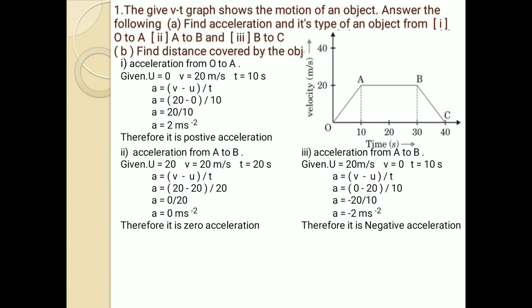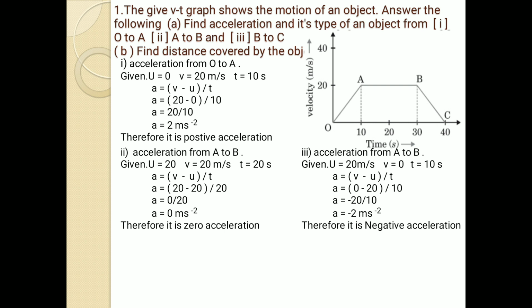So now we can find out acceleration. The same formula. a is equal to v minus u by t. So a is equal to 0 minus 20 divided by 10. 0 minus 20 is minus 20, not plus 20 here. 0 minus 20 is minus 20 divided by 10. 10 ones are 10, 10 twos are 20, and the minus sign is as it is. So a is equal to minus 2 meter per second square. So this indicates negative acceleration. Negative acceleration means velocity is decreasing, or we can say that acceleration and velocity are in opposite direction.